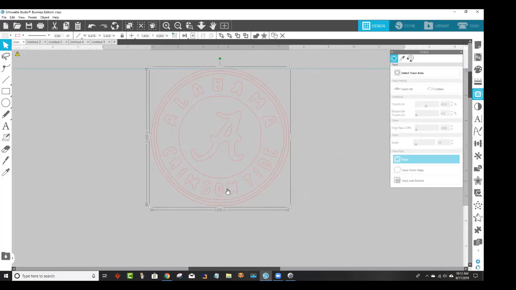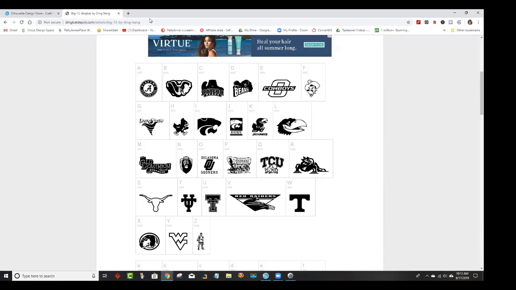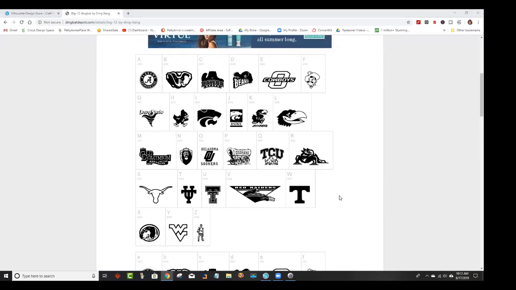Look at the R and those letters. They're not as good. It just doesn't trace very well because that's not a high resolution image. And remember what we've learned about tracing images. You want to find one that's the largest image you can find, because then you get a better trace. So I'm going to delete that. I'm going to go back to that website and see if you've followed me there. You have. Okay. So I thought that was pretty cool, though.